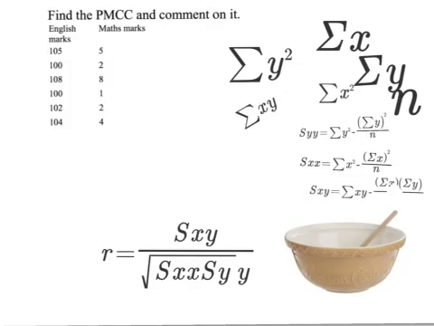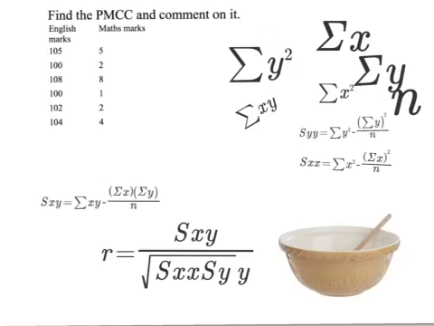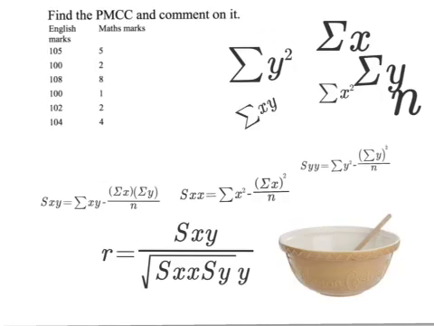Okay, the first thing we're going to do is work backwards. So this R is calculated by this one first. That's SXY. And then we need an SXX on the bottom, and can you see there's this thing called SYY on the bottom as well. So the R comes from 3 different things, SXY, SXX and SYY. And where do they come from? Well, they come from 6 different things.